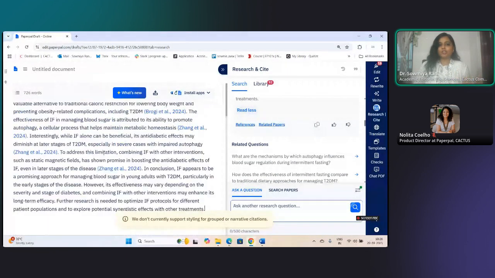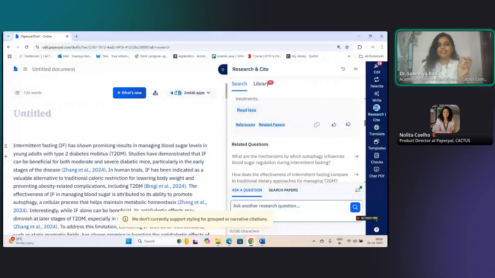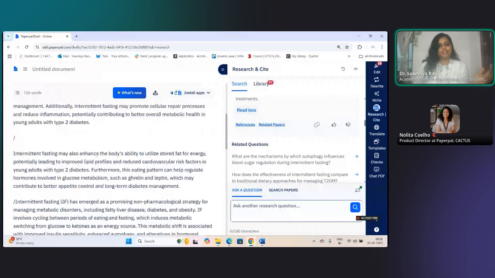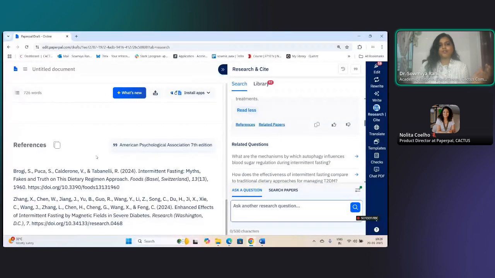Now what you will notice is that the citations are retained even when you move it to your left hand side. Not just that, when you scroll down, you'll also see that the key references are populated as a list just below your writing canvas.